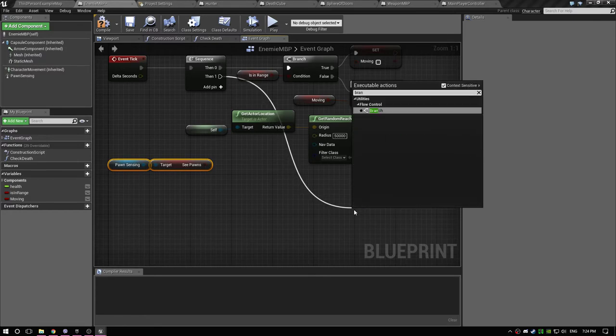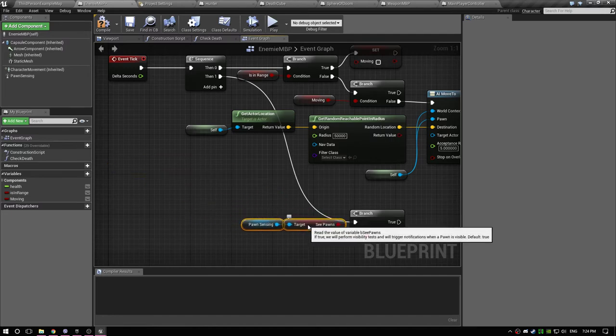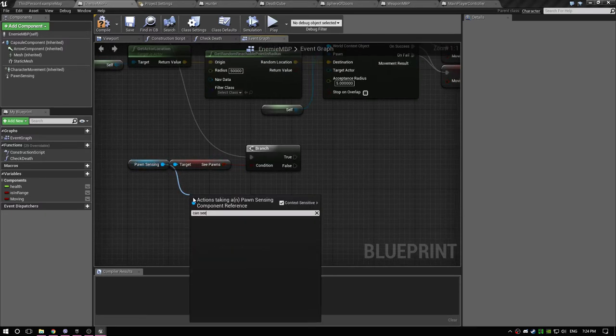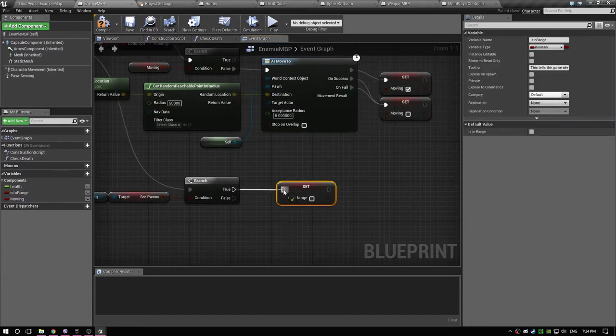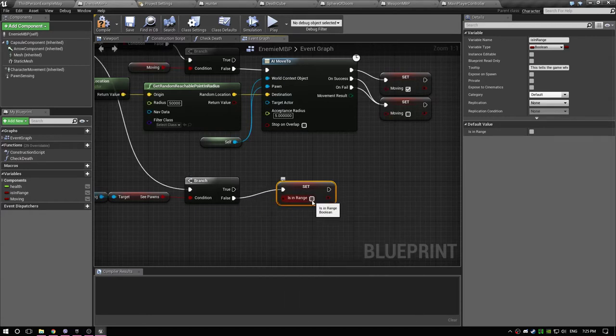Now we need a branch. Now we need to check, can we see pawns? Because if we can't see the pawn, can see? Okay, it's just pawns. Alright, so if we can't see pawns, then we are no longer in range. False. No longer in range.